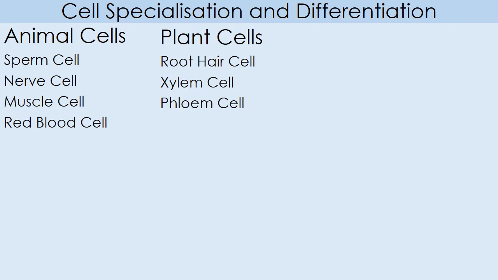So depending on the species, they have different distances to move. They've either got to swim through water to reach the eggs that have been laid by the female, or they have to swim through the female reproductive system. Regardless, they have to swim, so they have a long tail and lots of mitochondria to provide them with lots of energy for this. They also have something called an acrosome, that cap at the end, which contains lots of enzymes to help them break through the egg. It's also got a very large nucleus which contains all the genetic information to be passed on. Obviously noting that it's half the number of normal chromosomes of a cell. It is a haploid cell, it contains half the number of normal chromosomes.